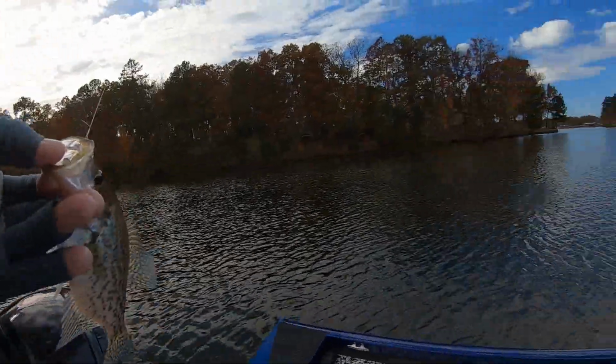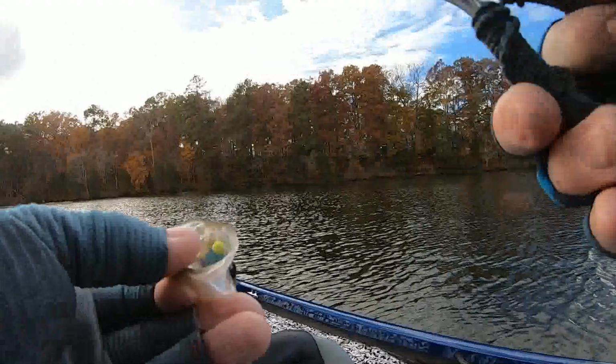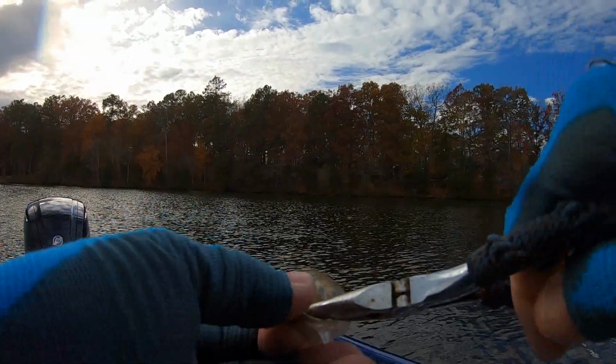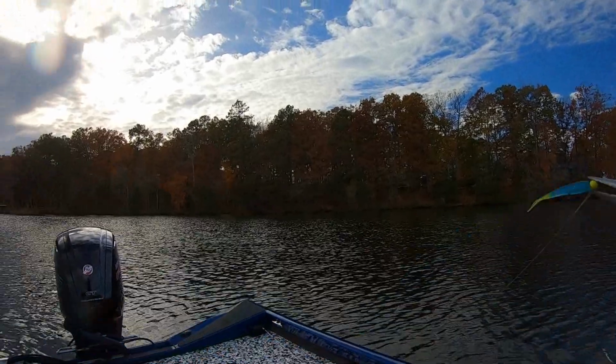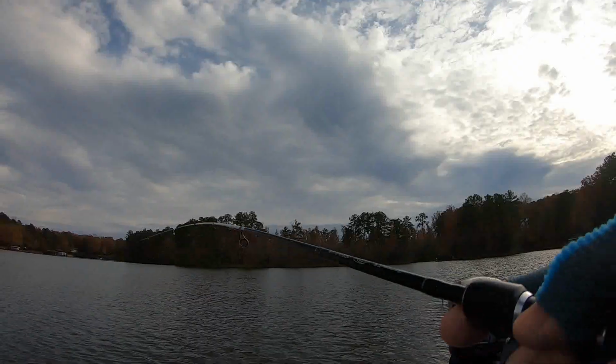Some have, when they stop and slow down, like I showed you with the last school, they were moving really slow, weren't they? They hung around a long time. I threw at them a couple times. I don't think I had any size in them. That school of shad came through and they got after them. Just now I saw a school of shad and I was watching the shad, and then here come the crappie. I threw over, came through the shad, came by the crappie, and one of them hit it.